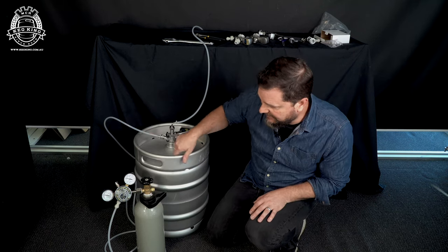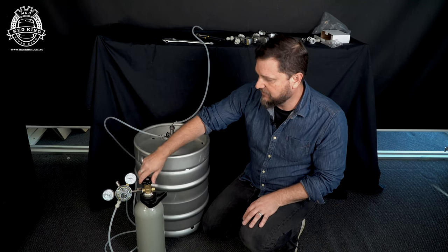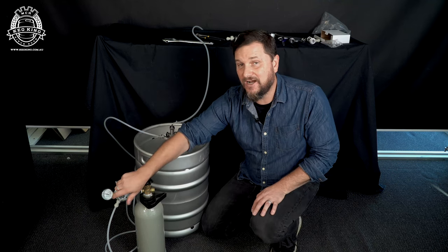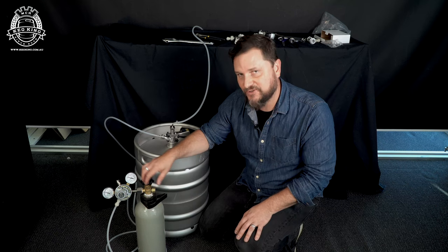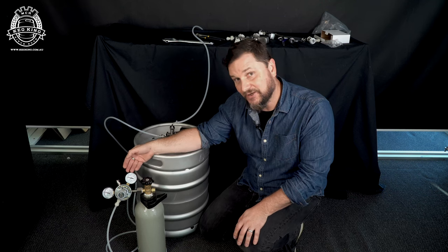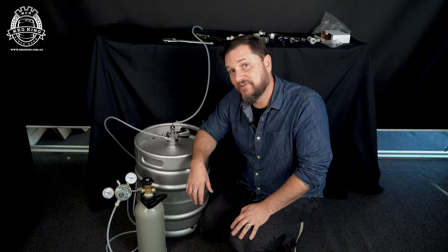I'm going to stop it here — it's well above what we need, almost to about 20 PSI. I'll turn the bottle off so it's no longer dispensing gas, but one of the problems is that even if I back this off, it's still going to have the pressure in the headspace. So the first thing you're going to do is look at the gauge and find out how high it is. This low pressure gauge on your regulator indicates what pressure you're feeding to your keg. If it's above 10 to 12 PSI and you're in a fast-tap kegerator, you're probably pushing too much pressure and you're going to have to relieve it.